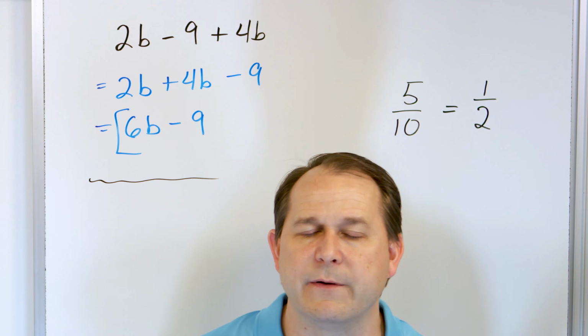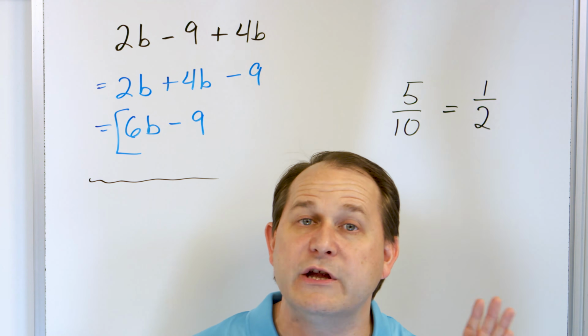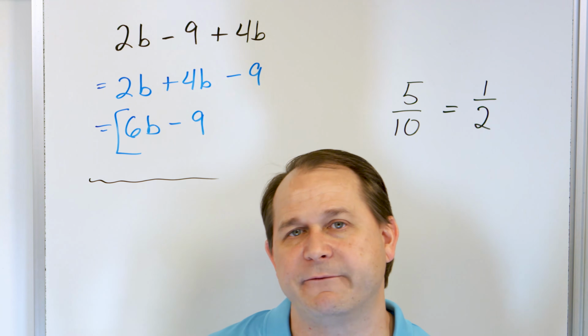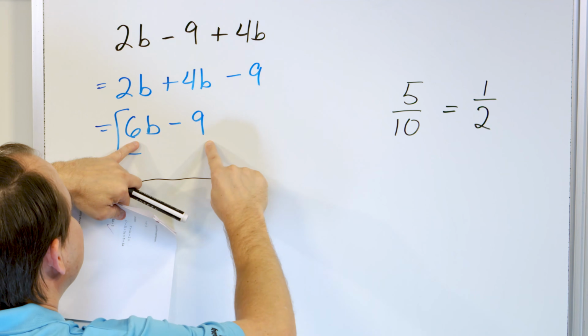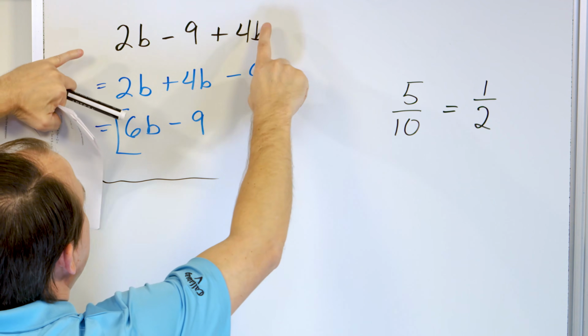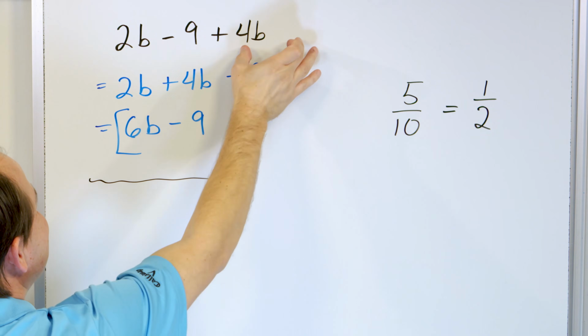The numbers are all different, but we know what fractions are, and we know that they actually are exactly the same amount of pizza. What you need to realize when you're doing these problems is that the answer you get looks totally different than what you started with, but they are exactly the same thing.